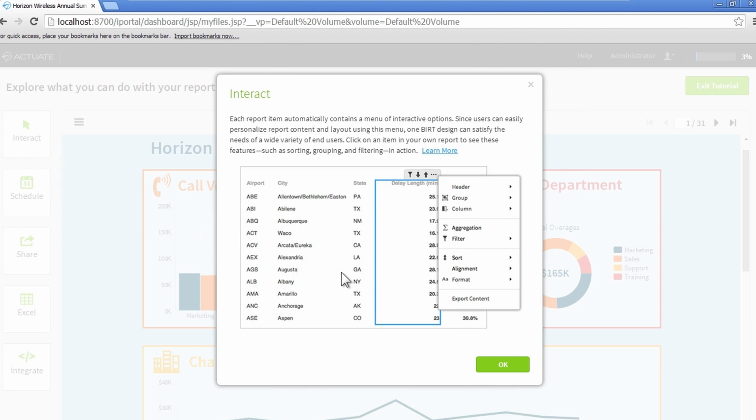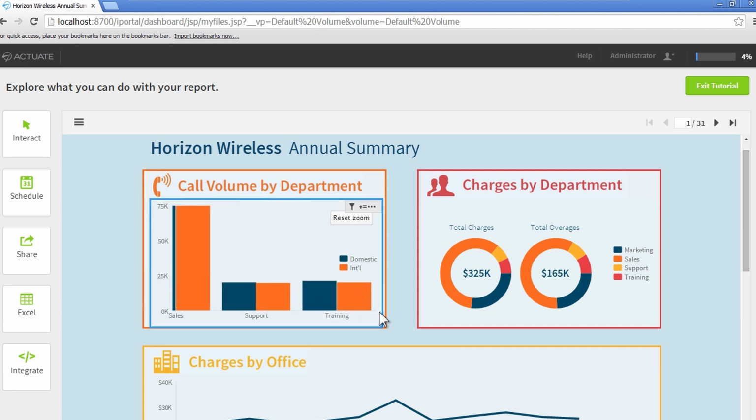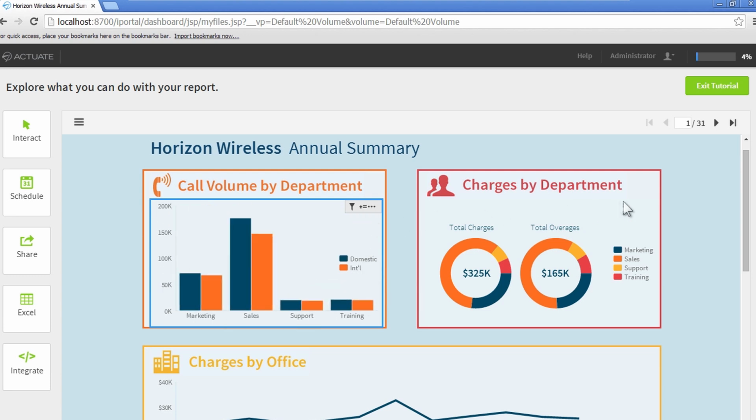But in this case, this is interactivity. We're being invited to actually interact with our previously static content. So for example, we've got a 31-page document. Notice that when I was in open source BIRT, I couldn't do things like interacting with our visualization or filtering on that visualization. These are things that become instant and inherent when we move into the commercial environment.